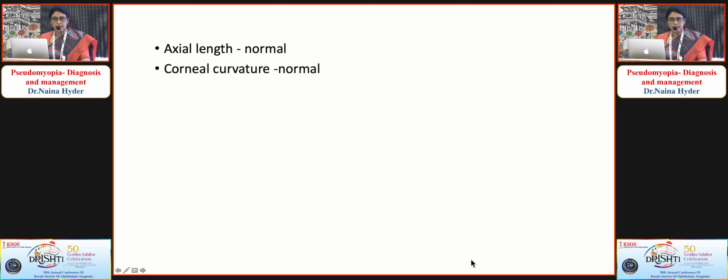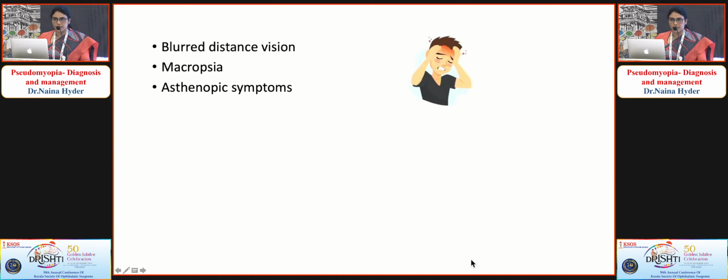But as the earlier speakers have told, in progressive pathological myopia the axial length is increased, whereas in pseudomyopia the axial length is going to be normal, because the refraction will be +0.5. And when you do keratometry, the corneal curvature is also going to be normal. That is going to give you the diagnosis of pseudomyopia, because we won't have a change in the axial length or the corneal curvature for the age.